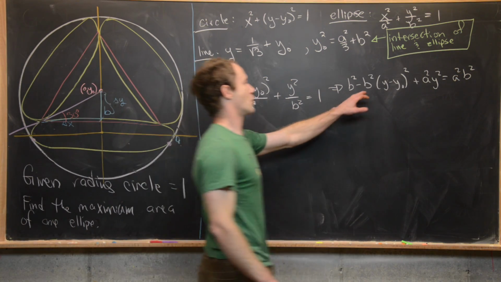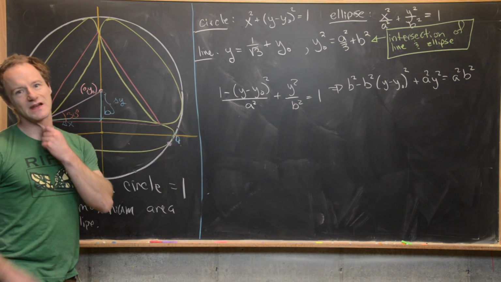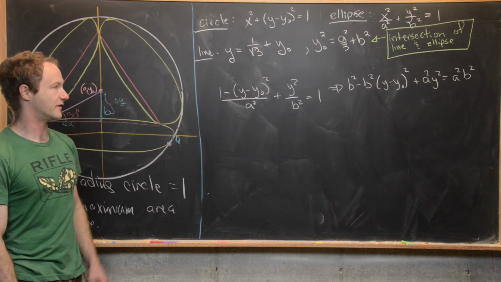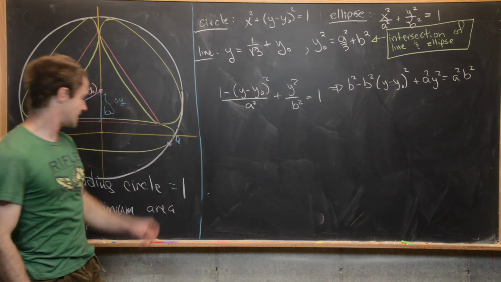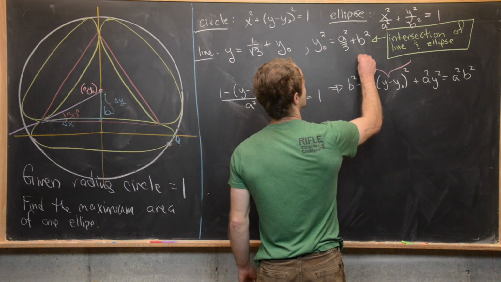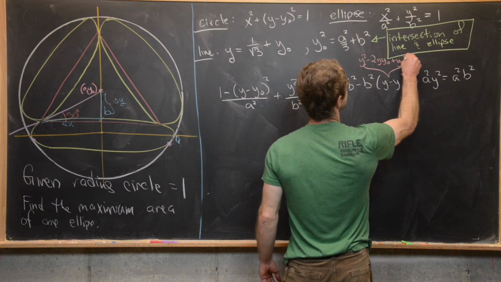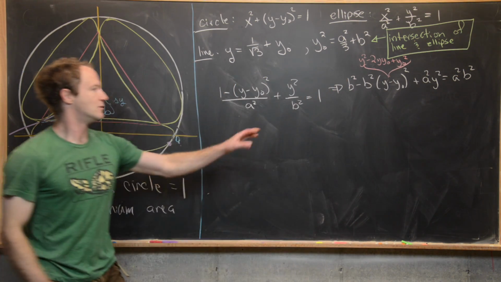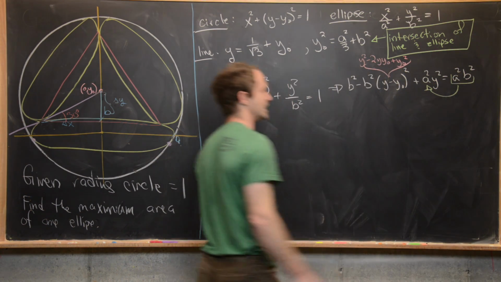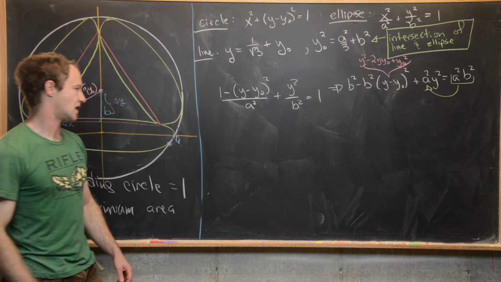Now, again, I've got a quadratic equation for y, and I can rewrite that so that it's a little bit more helpful in order to use a quadratic formula and another argument involving the discriminant. So let's see what we can do to do that. Maybe we'll quickly multiply this out over here, giving us y squared minus 2y y naught plus y naught squared. Then we'll move this guy over to the other side of the equation and then collect our y squared terms, our y terms, and our constant terms.